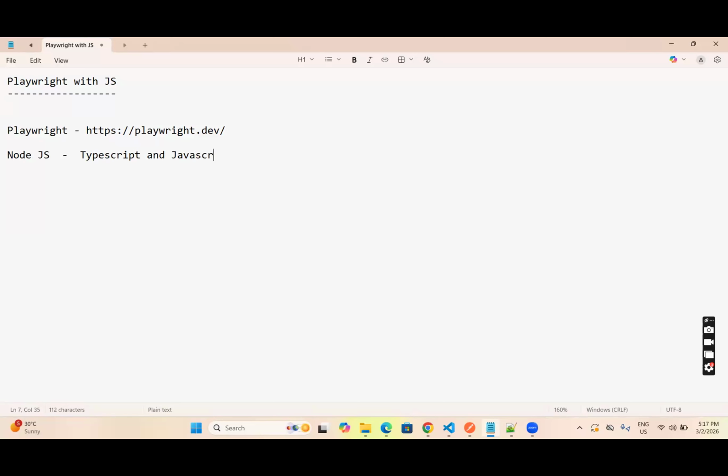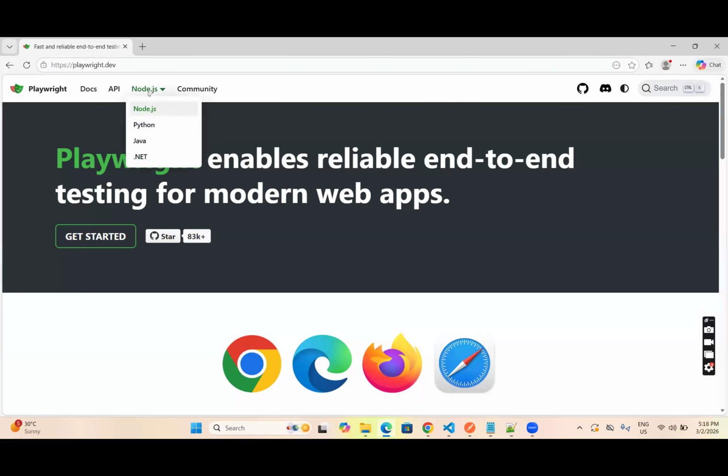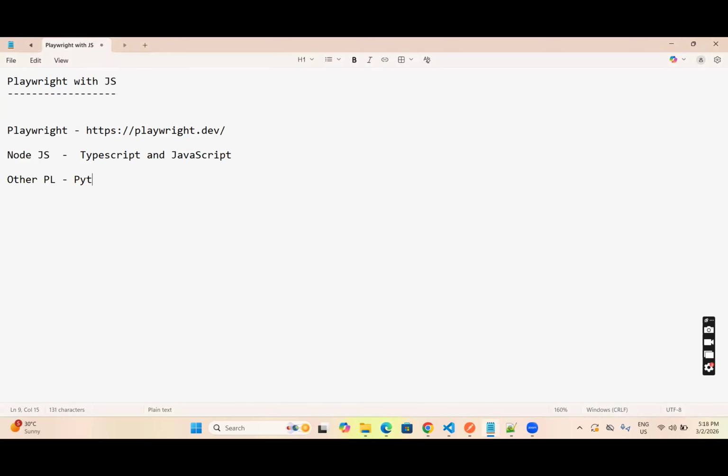Our complete focus will be only on this part. If you hover your mouse, you will see the other programming languages it supports: Python, Java, and .NET. These are other languages supported by Playwright. We are not talking about these programming languages right now. Our complete focus will be on this.